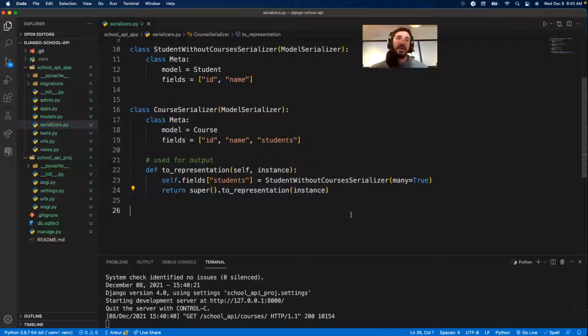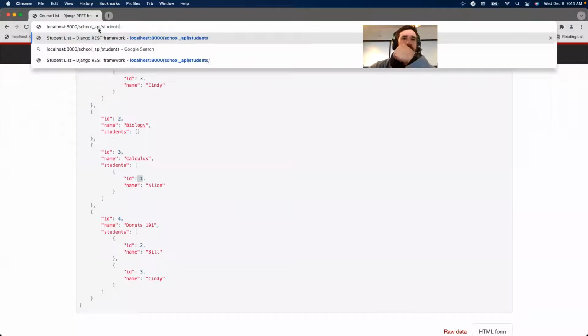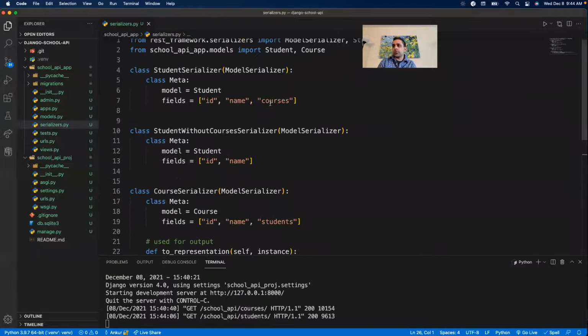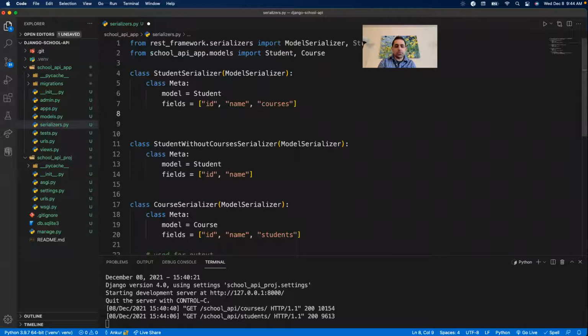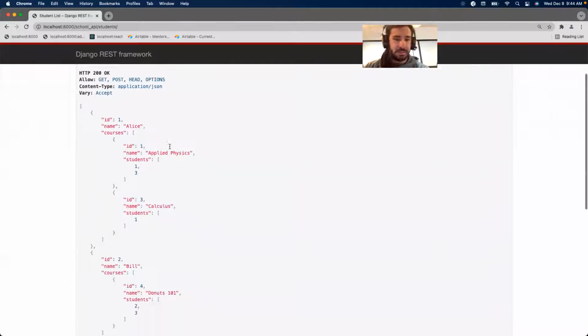So when you go to your students page in your localhost, you see each student and the courses they're taking, and it's also still listing the students within the courses they're taking. Oh wait, never mind. That's if we use depth. So we use depth for our students. Let's try that. In the student serializer, I'm going to do depth equals 1. I still had depth in, so that's why mine was doing that.